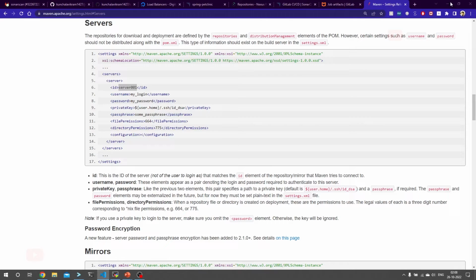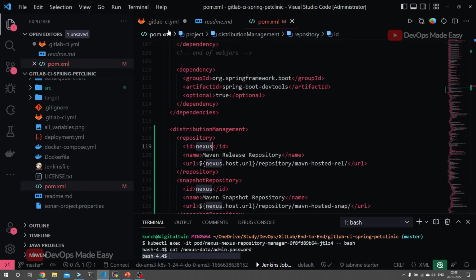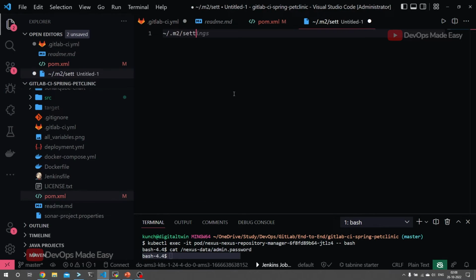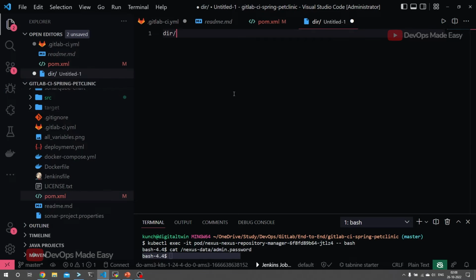But where do I put that settings.xml file? Basically the settings.xml file can exist in two different locations. One is your home directory under the .m2 folder. Let me write it also. Once you have Maven installed, under the home directory you will have this settings.xml file here, or else the settings.xml file can also be available in your installation directory. Under the installation directory there will be a conf folder, and under the conf folder there will be a settings.xml file.